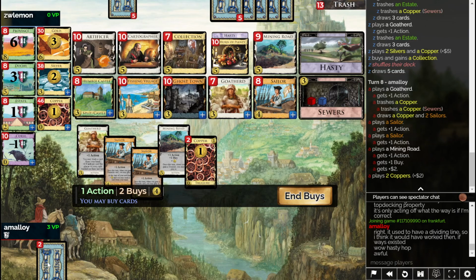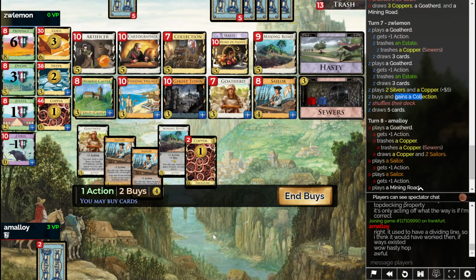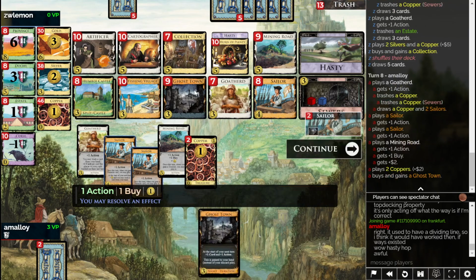Next turn, I mean, I have 2 Collections. These are my 2 Collections, aren't they? Or do I only have 1? Gains. Collection. I only have 1. Ah, okay. Everything I can buy kind of sucks, huh? I guess I buy the Ghost Town. And I choose not to play it. Well, actually I'm not even drawing my whole deck next turn, even with the Sailors in play. Okay, fine, I'll play it.